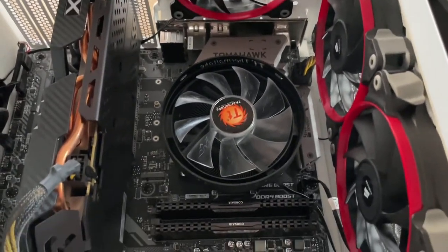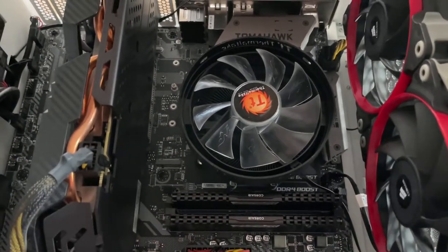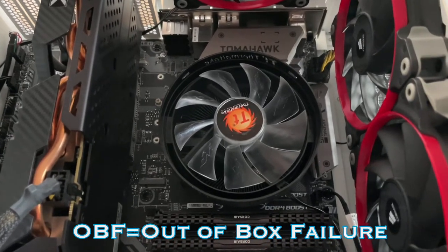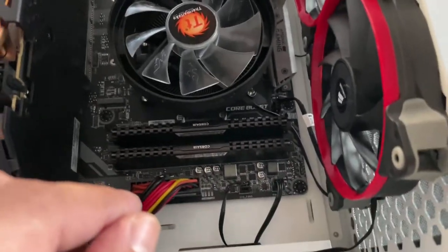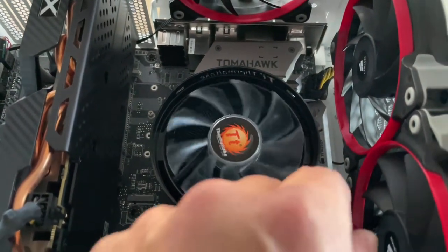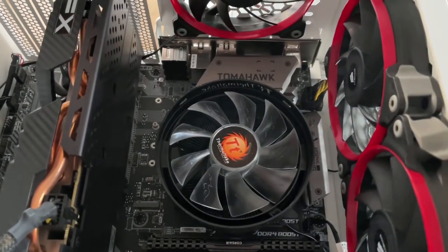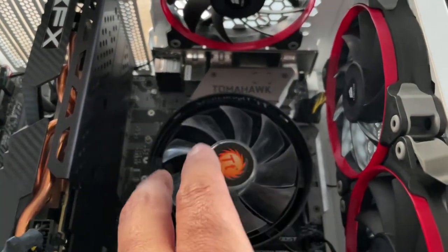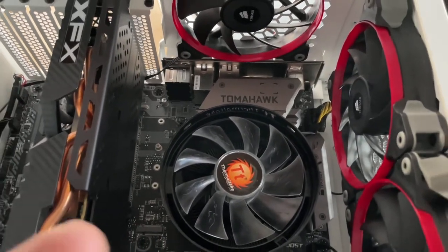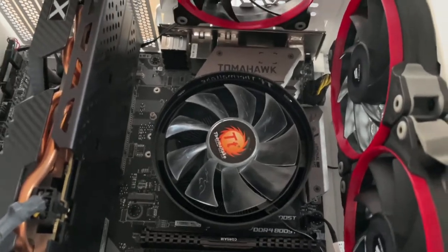I don't know what was the cause of it. It's nothing that I did. I think it was an OBF, meaning out of box failure. I think it was just a defective unit, unfortunately. So it wasn't a total loss. I mean, the fan itself works, does what it needs to. That's not the issue. The problem was the LED strips were acting kind of weird. Some were coming on, some were coming off. Half the ring would light up, half the other side of the ring wouldn't. It was just, obviously there was something wrong there. It could have been the circuitry on the strip itself.